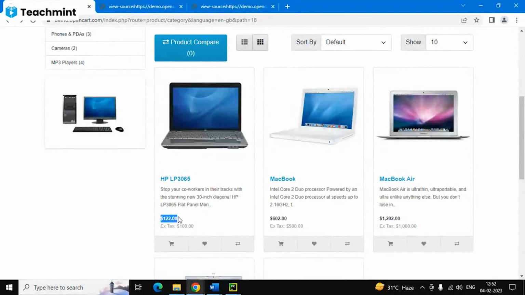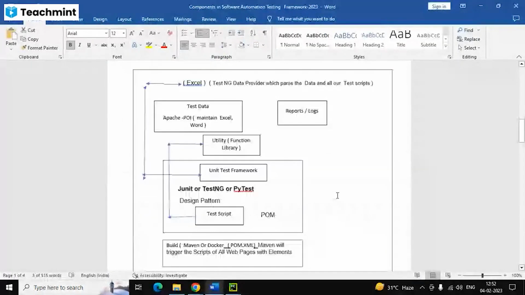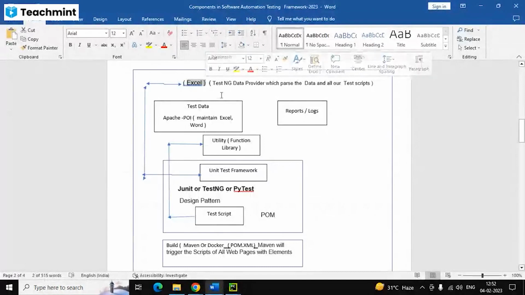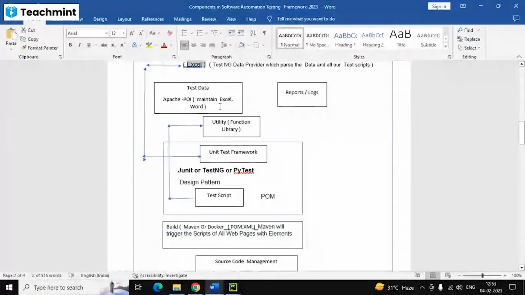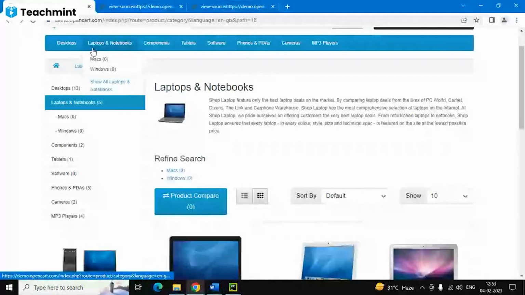If they are giving an offer, we cannot test manually, right? We don't know how the data is dynamically changing. You need to write a script to do it automatically. Here we are storing the data in Excel. For example, I'm saying it can be stored in the database as well as in Excel. We are maintaining Excel or Word or something. For example, this is the unit test framework we are designing using PyTest. This is the design pattern we are understanding, in each and every sprint.